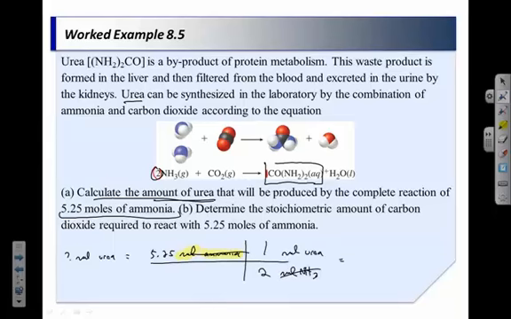Normally in the lab, we'd be measuring things in grams. But we also know the relationship between grams and moles. We did a lot of calculations involving that this morning. So if instead of starting with moles, I started with grams, I just get the molar mass from the periodic table and convert to moles first. So anytime you want to convert information about one substance to information about another substance, you've got to convert to moles first. Because the only relationship you'll ever have between one substance and another substance is moles to moles from the balanced reaction. Use that relationship to convert to a quantity of a different substance.